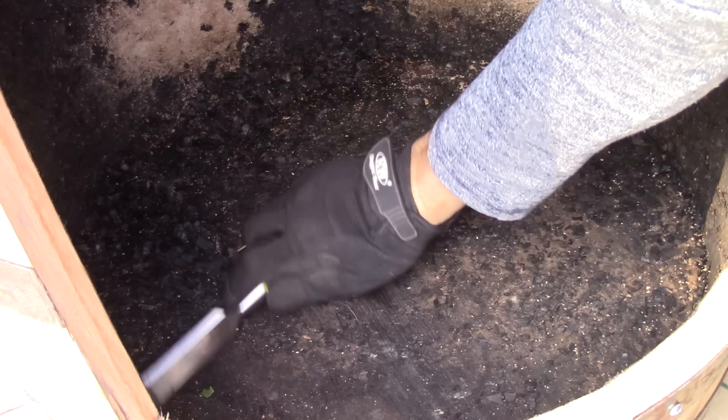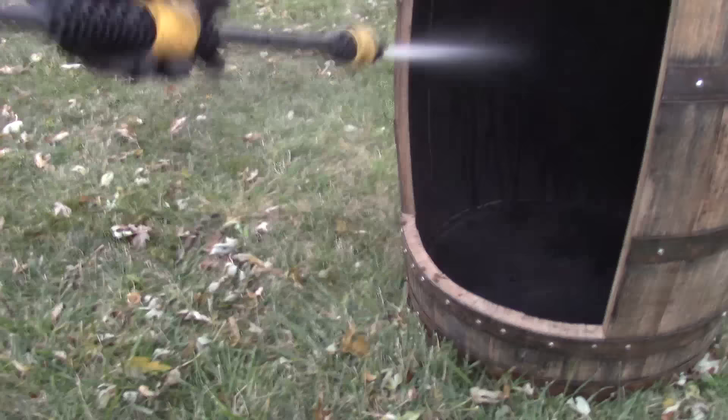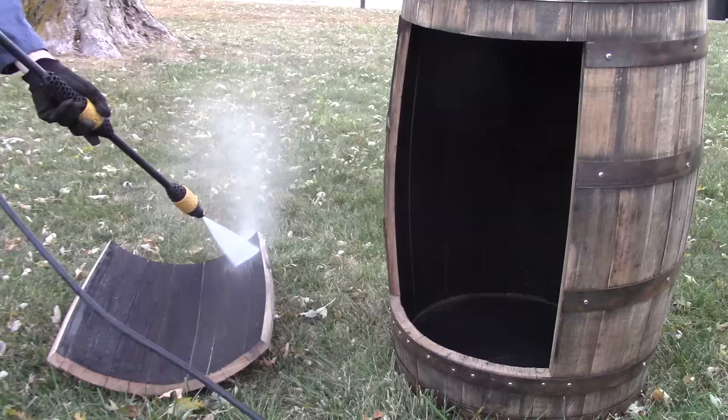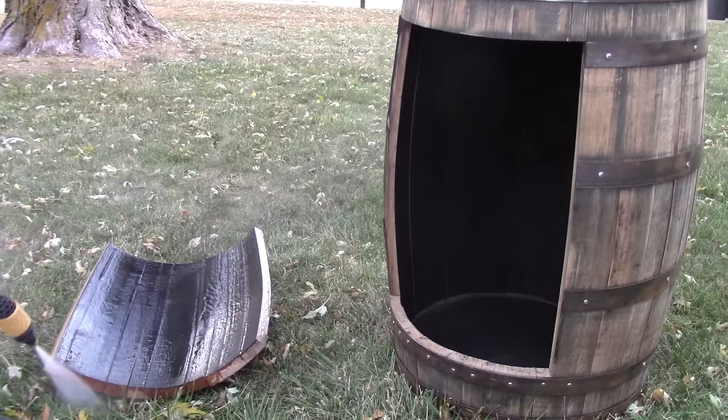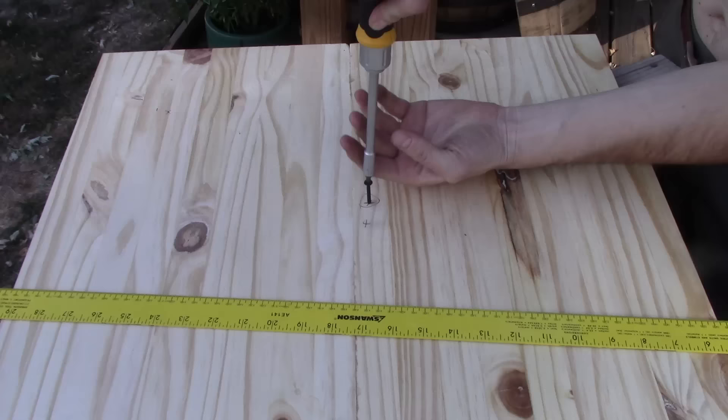Now the inside of this barrel was charred from the distillery. A lot of your barrels are going to have that if you're using a bourbon barrel, so be prepared to scrape all that off. There's what we call alligator bark — just the charred wood that scrapes off easily. After that, the best method was to power wash it, which gets a lot of that excessive char off. Be aware you're not going to remove the black char completely — this is burnt wood — so let your customer know. If they're not happy with that, maybe this isn't the cabinet for them, but this is an authentic bourbon barrel.